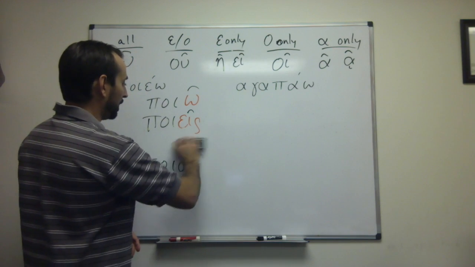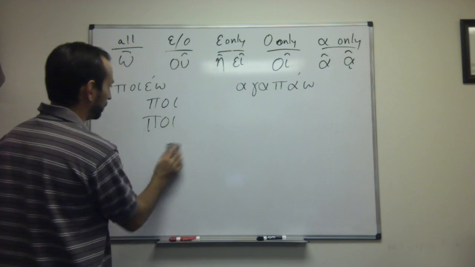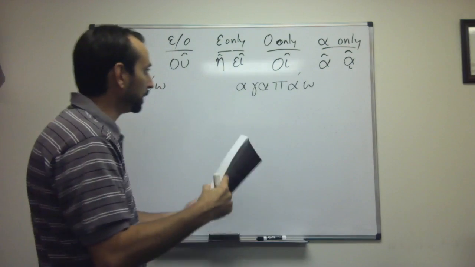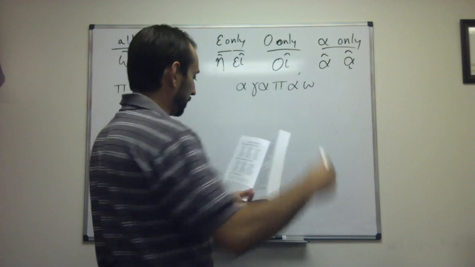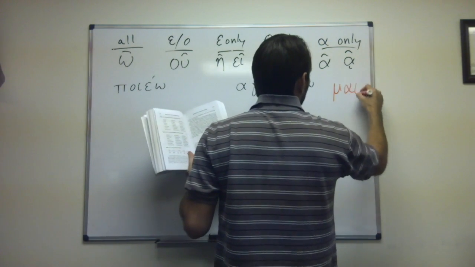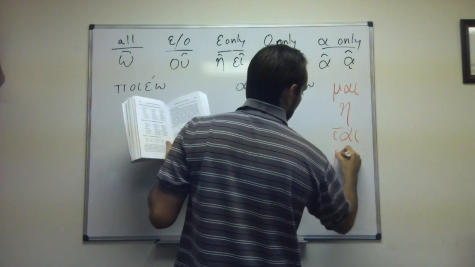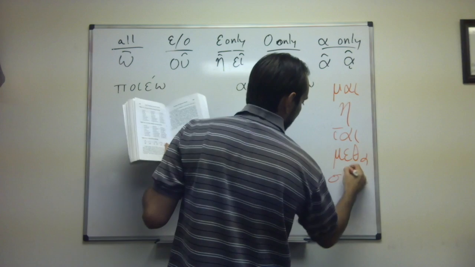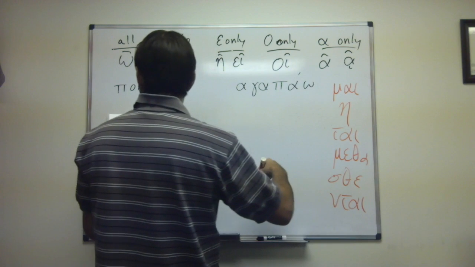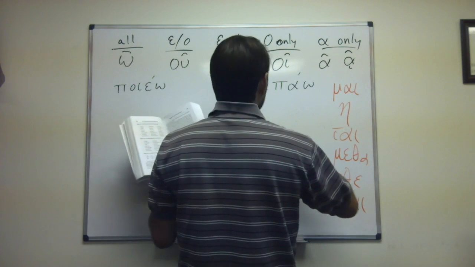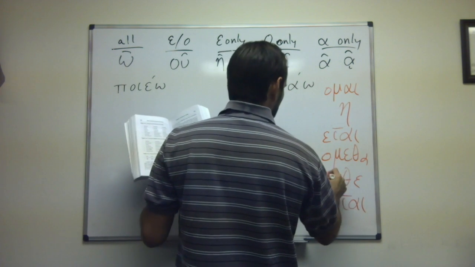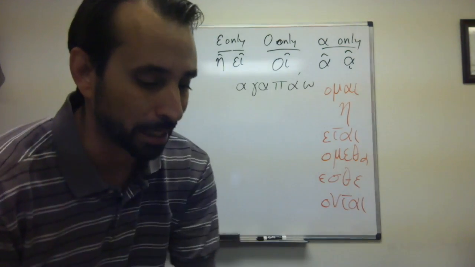Before I go on, I should do this really so you guys don't get too confused. Let's say I want to do middle passive. I'll just give you one here real quick. Let's go to this alpha verb. So this verb ends with an alpha there. Your middle passive endings, remember, are mai, sai, tai, metha, sthe, ntai. And you're going to have the same thematic vowels here: O E E O E O. So technically it's O, there's an E there, O E E O E O. That's technically what's happening, even though you may not have memorized it like that.